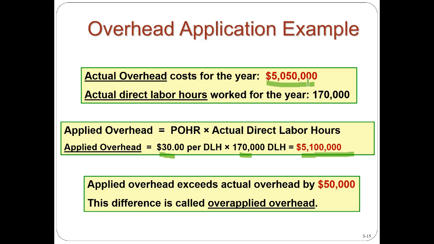So at the end of the day, we want the overhead to clear out, and we want to apply it all out. But because we're using a predetermined estimate rate, it will never be perfect. So we're going to have to do something with that 50 in overhead because we don't want it sitting there. We're going to have to apply it out at the end of the period. Hopefully this 50 is immaterial compared to the 5 million. Therefore, hopefully, we can apply it out and it's not a big deal because our estimate is good, and we could just fix the estimate going into the future and improve it as best we can as we go forward.